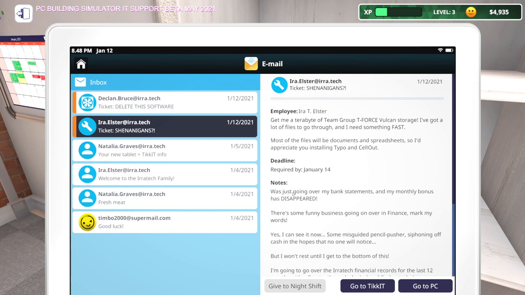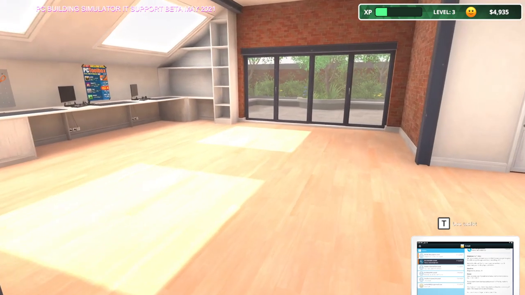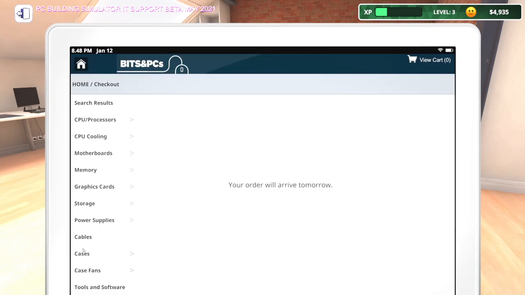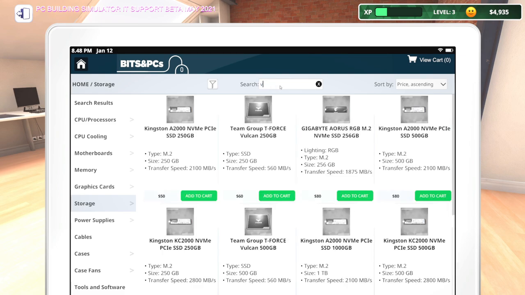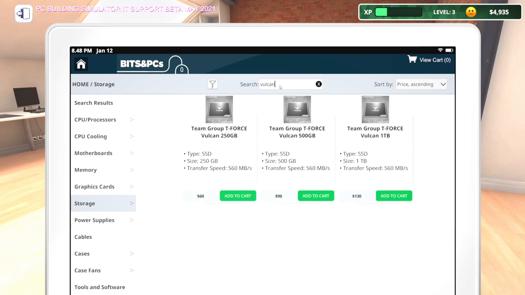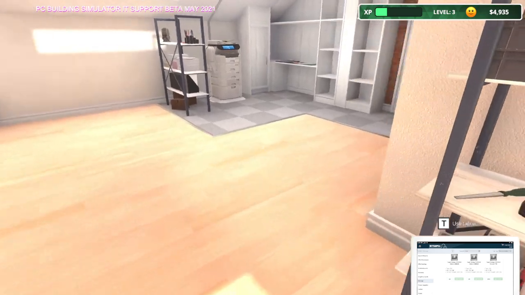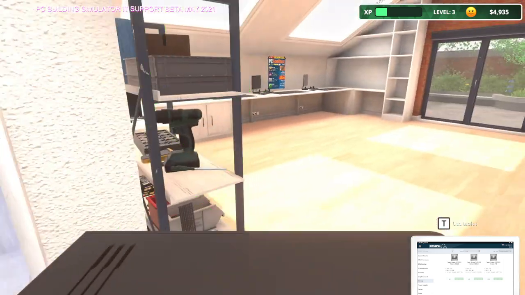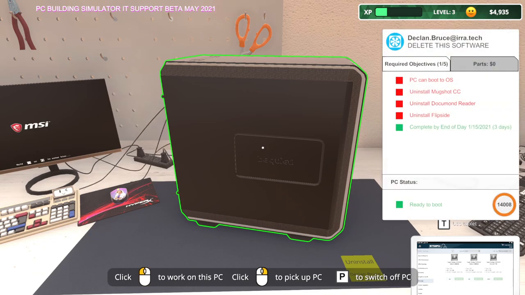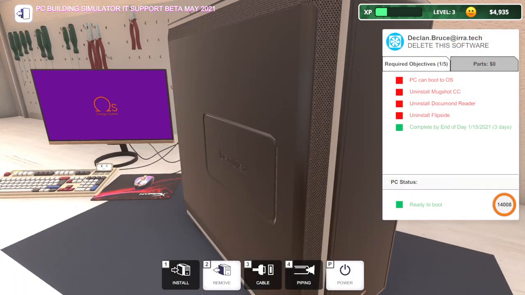Delete this software. Okay. Shenanigans. You want 1 terabyte of T-Force Vulcan storage. Let's look at our Vulcan storage. Vulcan. Oh boy. Everything's Vulcan. Oh my gosh. Where are my fingers at? 1 terabyte of Vulcan storage. Got it. And what else is going on? Yes, uninstall stuff. Got it. Gonna go ahead and put this in. I feel like we're gonna need it.